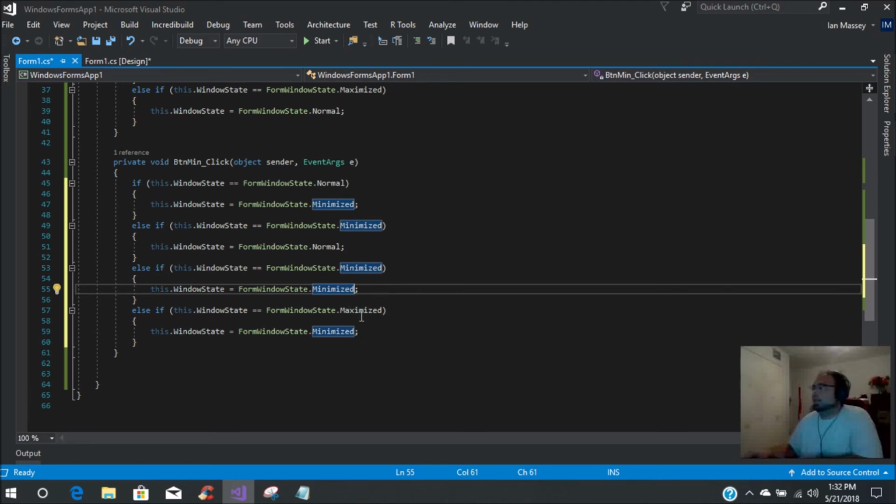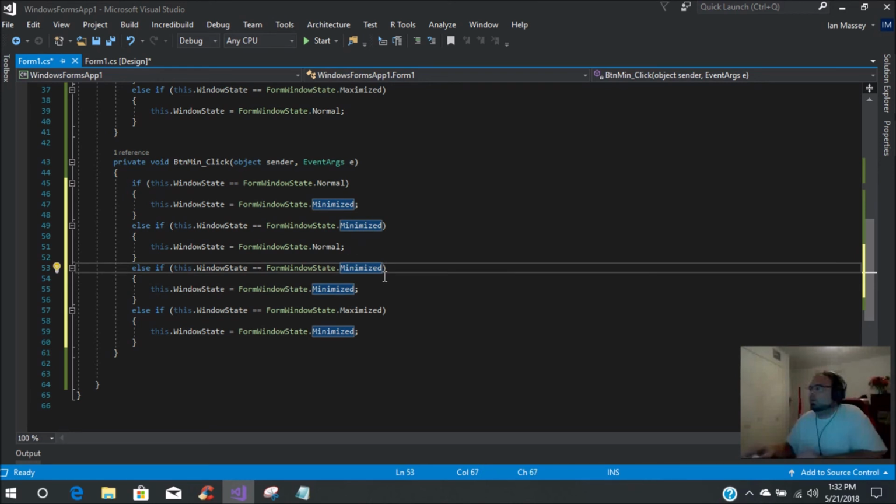And then if it is maximized, no, wait, I messed up. All right. Yes, be sure that you look at these because it gets kind of weird. So normal, minimized, minimized, normal.